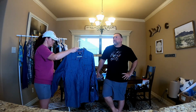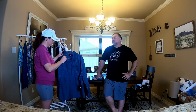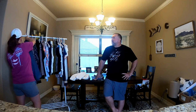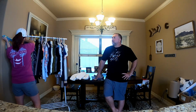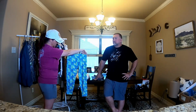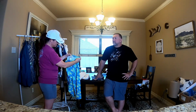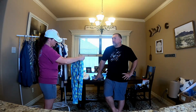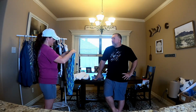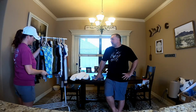And so I think it'll do well just because it's a larger size. Those seem to do better than the very small sizes. And then of course, these leggings, which I've not sold any like this before, but they are Mickey. They're Disney Parks leggings, so we'll see. It's hard to miss with the Mickey, you know. Yeah, they sell pretty easily.